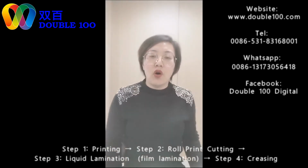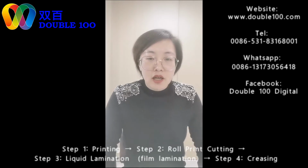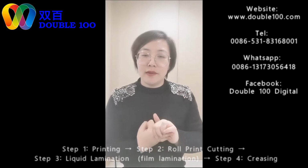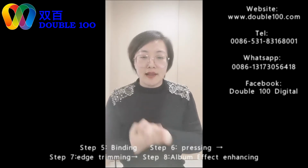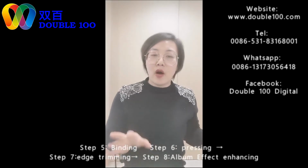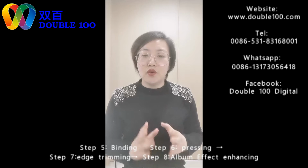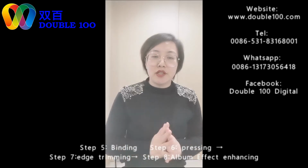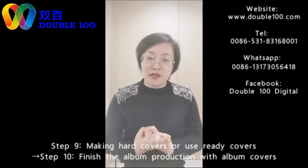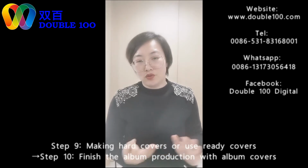Just now I introduced all the elements needed for making albums. It includes covers, photo paper, and album images. These are the three big elements for making albums. Another thing is surely the machine. We use the machines to put all these elements together to build beautiful albums. We have different solutions for album binding. We have separate machines. We have all-in-one machines. We have automatic machines, which have been becoming popular since 2020.